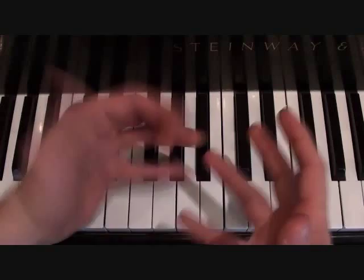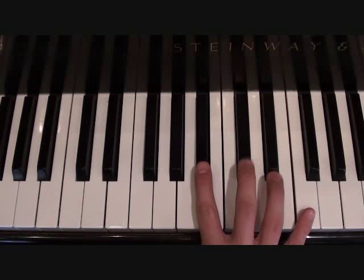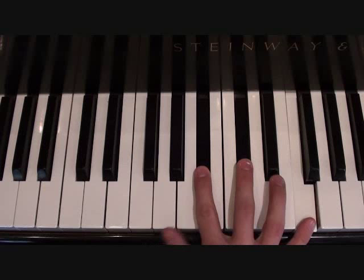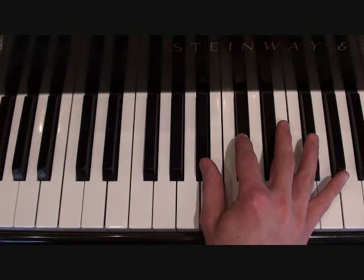So your first loop is going to be based on a series of chords, like the second half is as well. You're going to start here on a B flat minor in its root position, B flat, D flat, and F. From there, you're going to go to an A major in its root position, A, C sharp, and E. From there, you're going to go to a G flat major, first inversion, B flat, D flat, G flat.